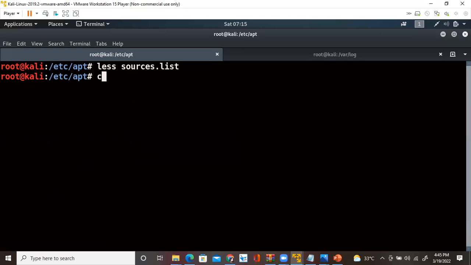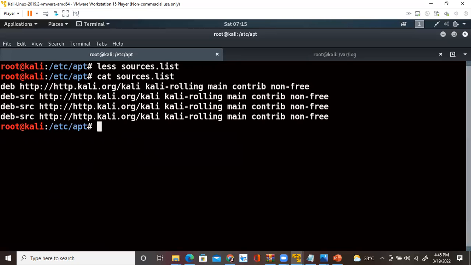So now I'll just show you cat again, sources.list. Grep is basically you grep something, or you pull something into another thing. I'm going to take the result of cat and perform an operation, a grep, onto it. So let me show you cat sources.list, and then there's this, which is called a pipe.